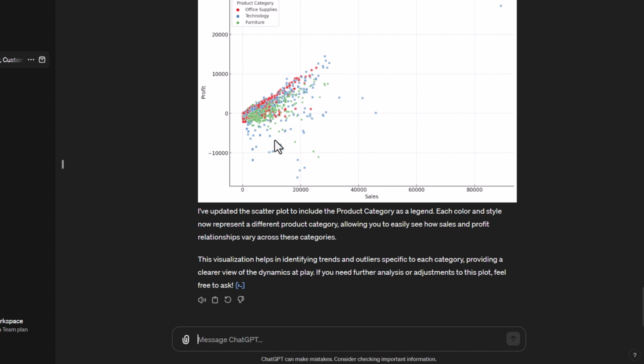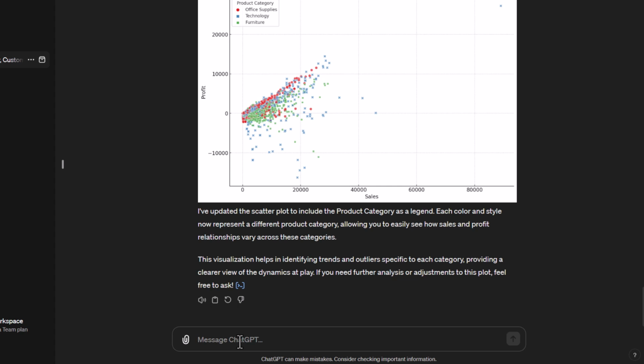You've seen before also in the previous tutorials, we can download these images. Just tell the system, download the image, and it will basically create a link and you can download these files. Okay, we are going to move on with our scatter plot, and we're going to finish off with just another type of visualization to show you. It's called a hex bin.